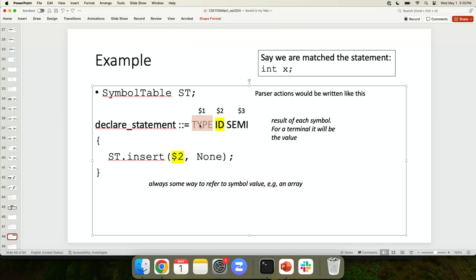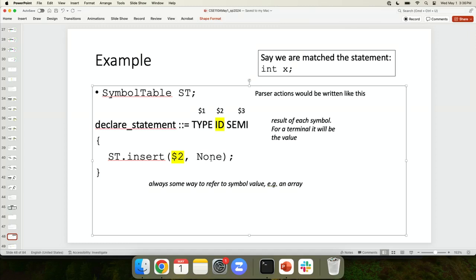For example, $1 refers to the type, $2 refers to the ID, $3 refers to the semicolon, and then you can use the results of those to perform an action. So in a declare, we'd want to insert that ID into the symbol table. You'd say symbol table insert $2, the ID, and probably you'd want to keep track of the type, so maybe you change that to $1, depending on whatever you're storing in your symbol table.